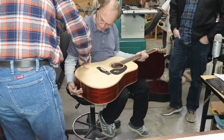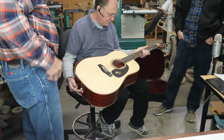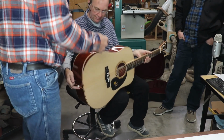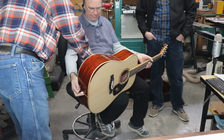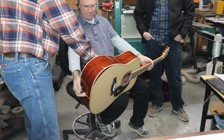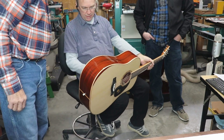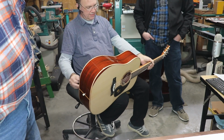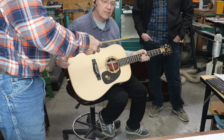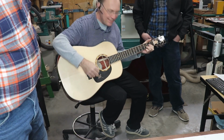But the banding around the edges is sycamore that I cut here on the farm, and the strips on the back are, the yellow is Osage orange again, the brown is wild cherry cut here on the farm, and the white is maple. And you made all of it. Yeah, and as a matter of fact, I'm making more right now as we speak. Wow, that is just so cool. Yeah, it's made right here.